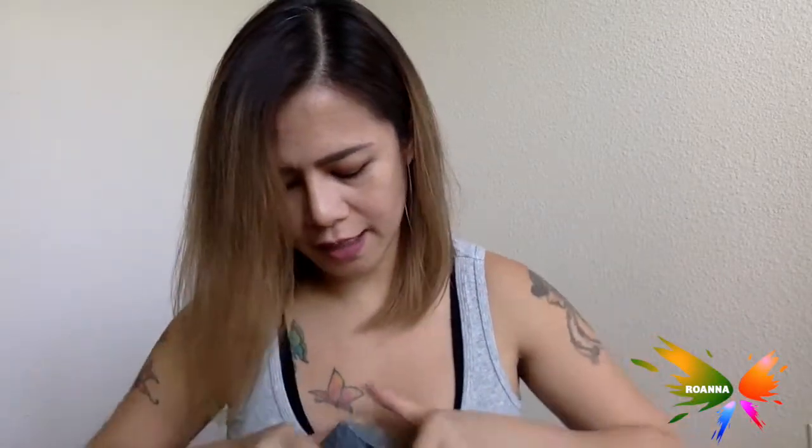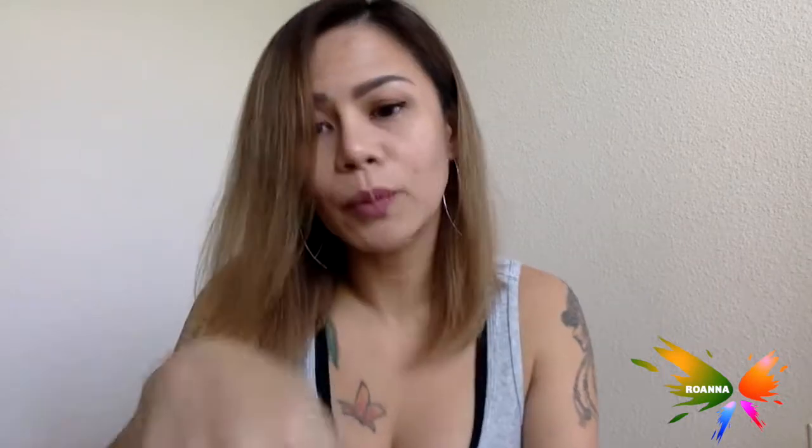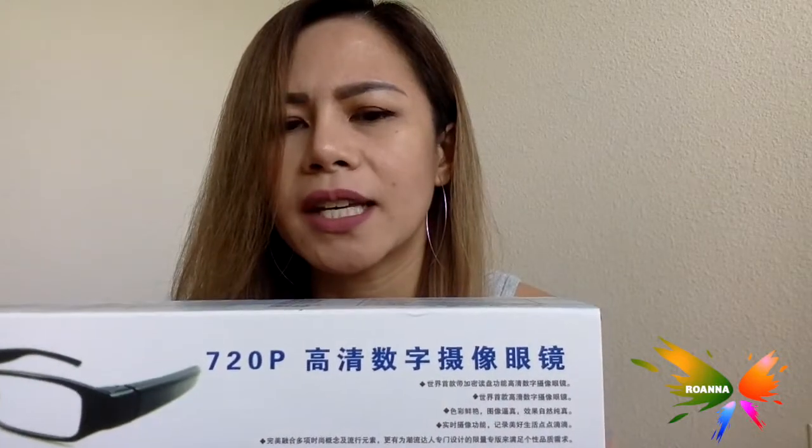Reggie got these glasses because when I'm cooking I like to be able to take videos of how I prepare the food, but it's not really easy to cook with one hand and hold a camera while trying to see what you're doing and whether you're still in frame. That's a lot of multitasking. And even when doing crafts - when I draw, for example - I like to take videos of that too, but it's tricky to hold a camera and do something with your other hand at the same time.